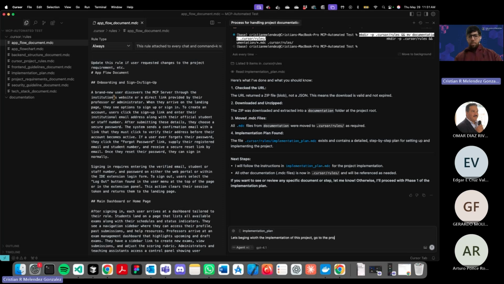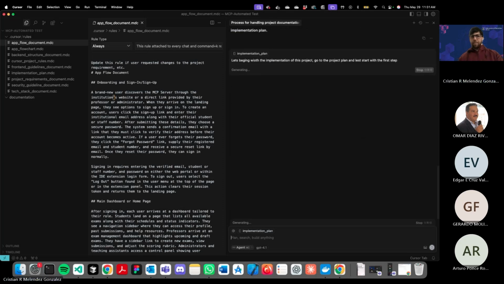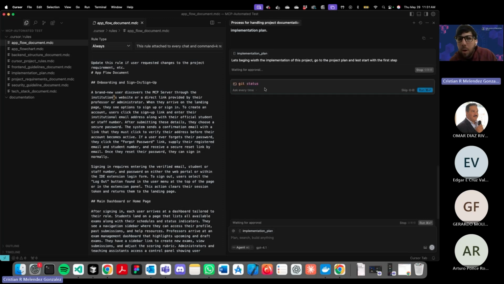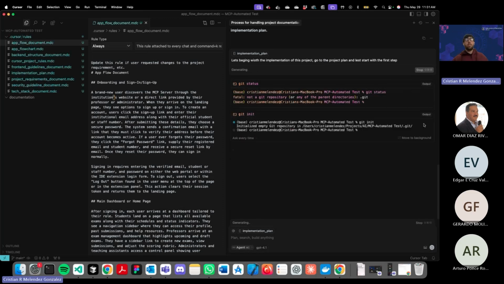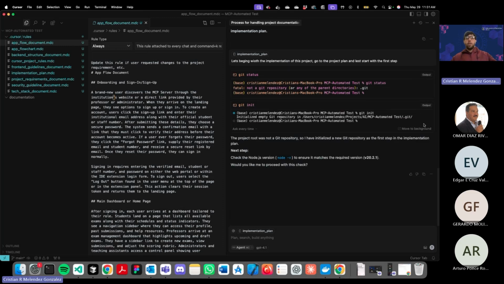Go to the project plan, and let's start with the first step. So now it's going to read the implementation plan. I don't know why we don't have Git yet. So it's going to really start from the beginning. It's initializing the Git.